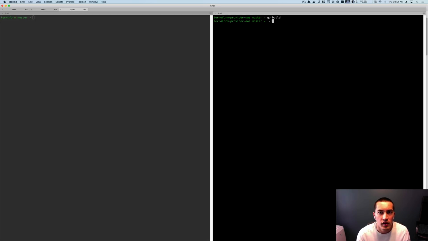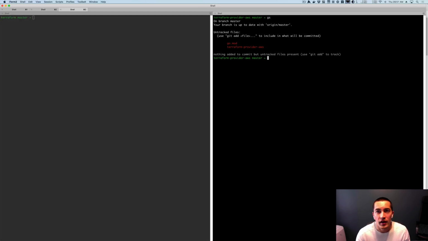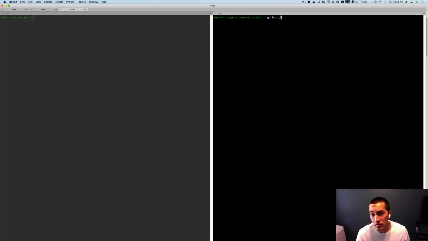Okay, so it builds. That's good. It runs. So what we need to do now is actually use this with .12. The easiest way to do that is to use Go modules. So if I turn Go modules on and then do a go mod init, this will set up the modules from our vendor file. Okay, and we have a go.mod now, you can see. And if I go build again, it should use that go.mod.